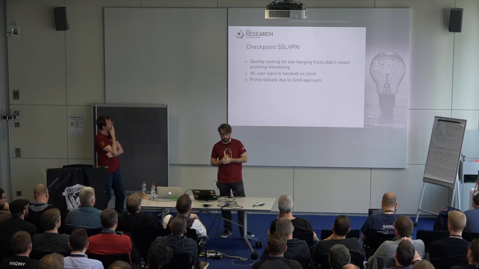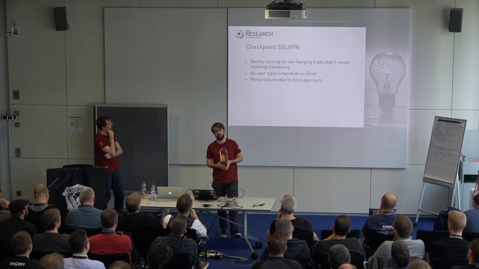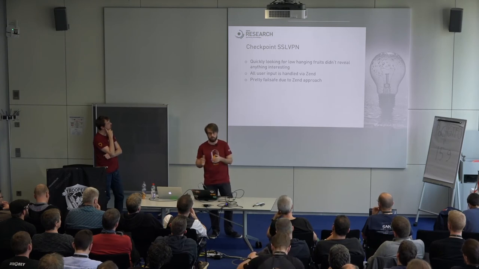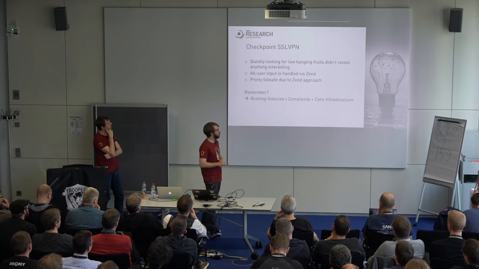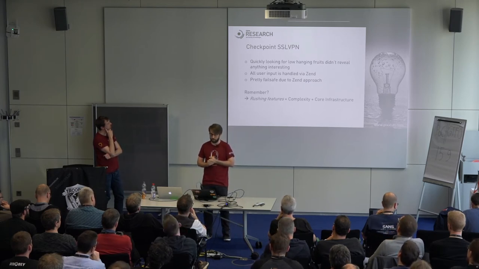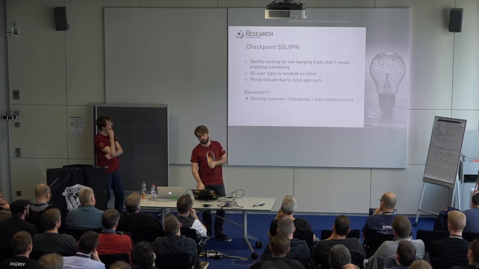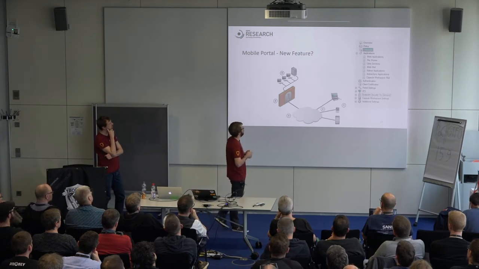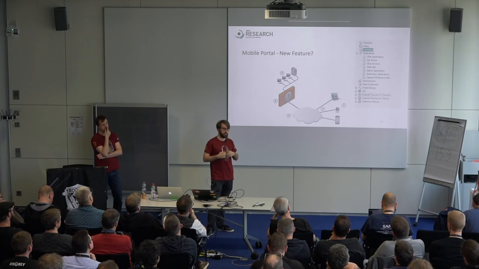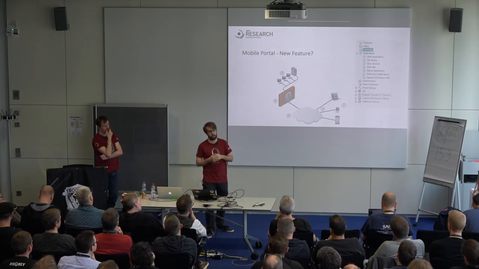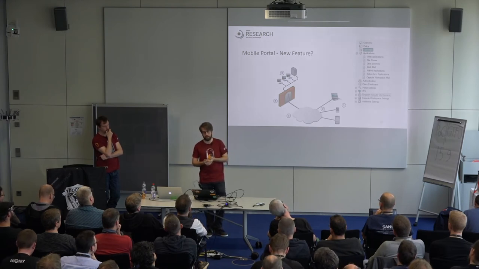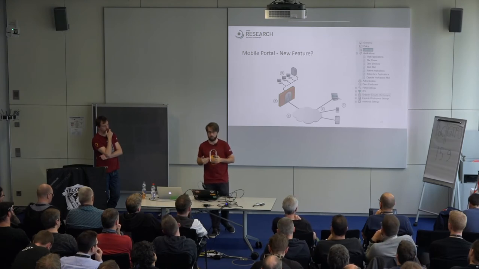attack surface enabled there. And interestingly, there's a really old component in the Checkpoint. This part of it probably exists for dozens of years, or when the Checkpoint was released, this was maybe one of the first features. But when thinking back about rushing features plus complexity in your core infrastructure, this can maybe haunt you. So after the SSL VPN, we looked at new features, and the Checkpoint actually introduced something like a mobile portal. So this was the idea that with your handheld or your PC, without gaining a VPN connection inside the network, you could also get your mails or your calendar via a mobile portal. You can just reach the Checkpoint and log in, and then you can do stuff there that you usually needed a VPN connection tunneled through for.